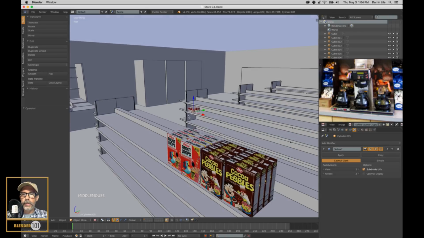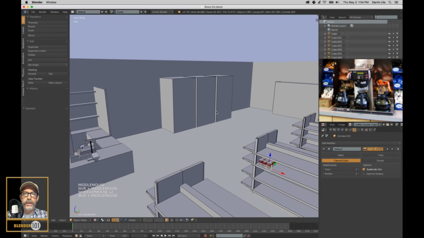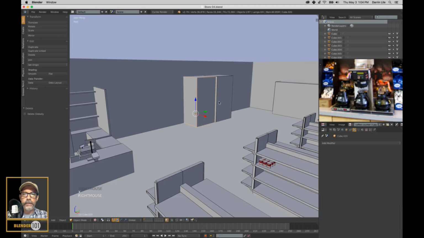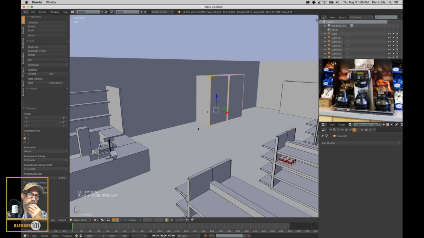So I've got a couple of things over here, so I could just delete this. I don't want this. These are all just kind of temporary things to block out where things are going to go. So maybe I could just put it right in here.